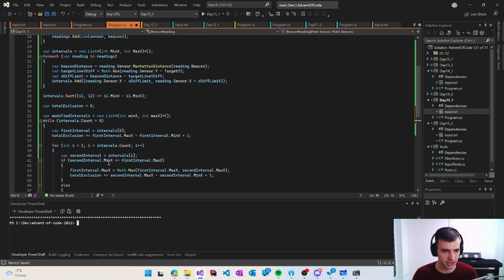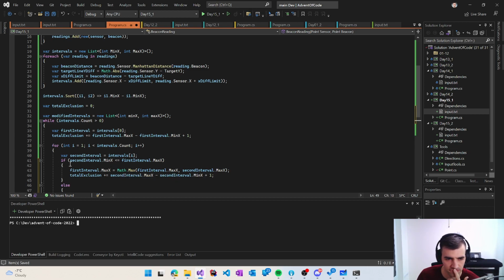Because it's sorted, it should be unique. Or not, it doesn't have to be unique, but it should be from the last, for the minimum x coordinate.